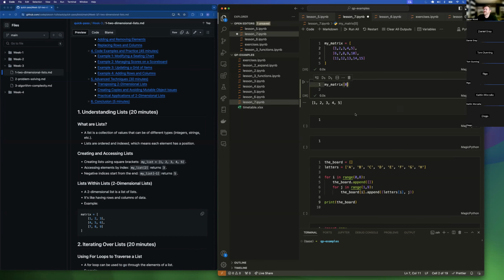I have the first row. Of course, I can change that to a 1, and I can see the second row, and so on and so forth. So it's just a way to see each row as its own entity. So that's each index. If I wanted to break it down and see just an individual number, I would have to drill further into it.